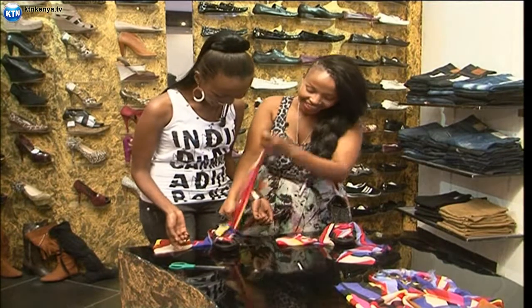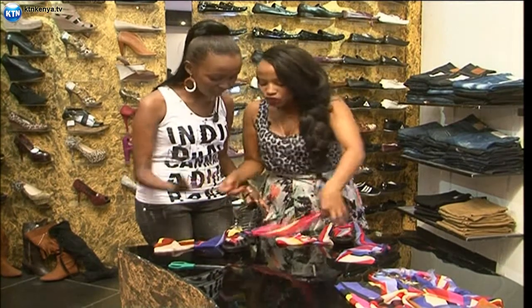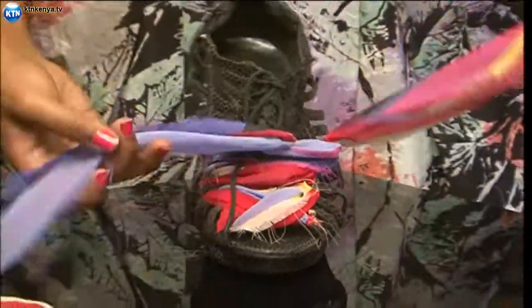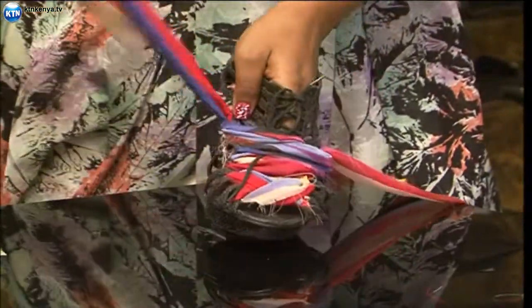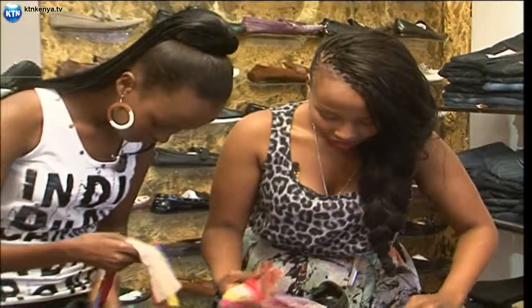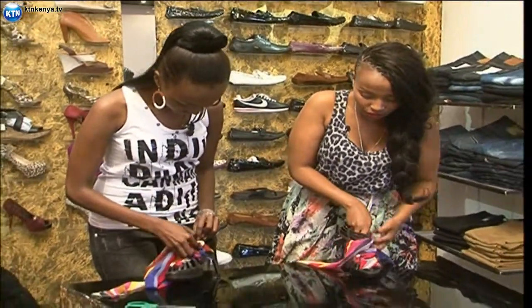Inside. Outside. So it's twice. Cross. It doesn't matter. It just depends on your shoe. But I'm saying because the longer it is, the more you might have to double it up. Of course, especially when you're doing it yourself, it's hard to get it identical. But because the fabrics are so colorful, it doesn't really matter whether or not it is identical, because nobody will actually be able to tell the difference.